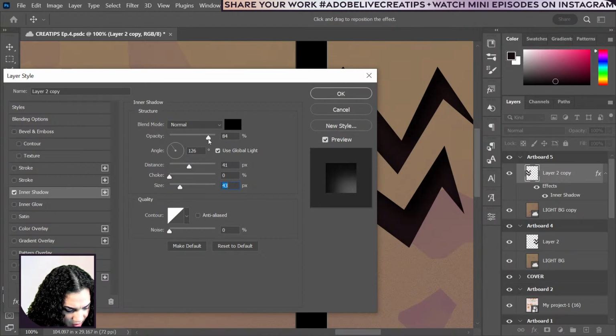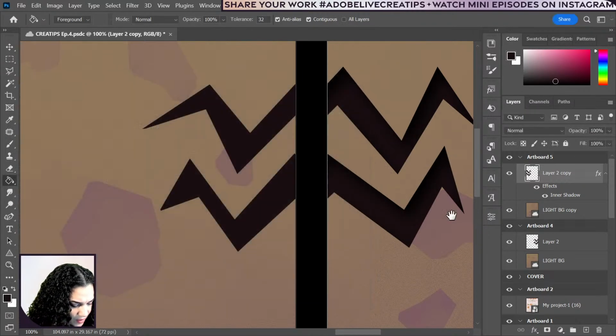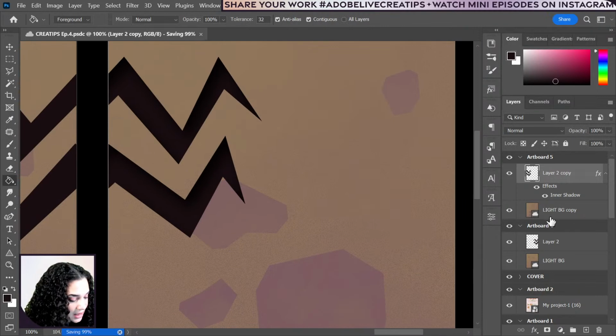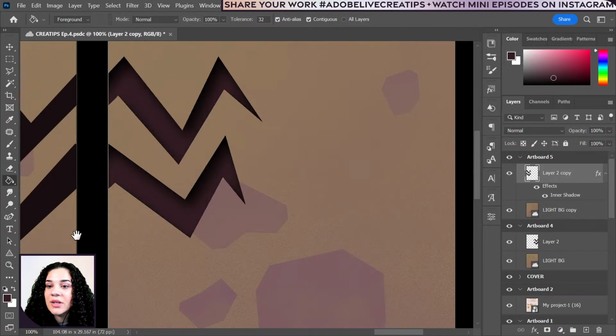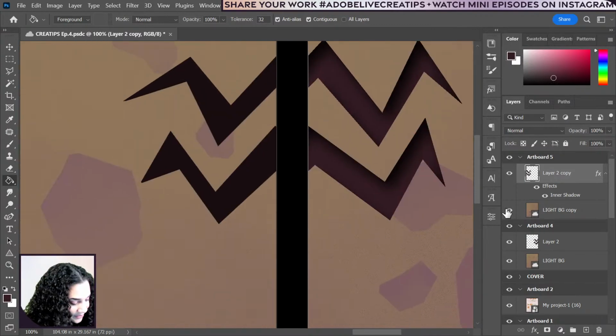I like that pretty well. Pull that distance back. That could be interesting. So it kind of looks like it's cut in, and I think that we could really benefit from lightening this color just a tiny bit, and paint bucketing a lighter color into it so that you really see it.